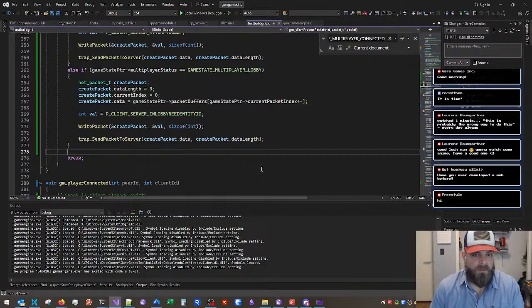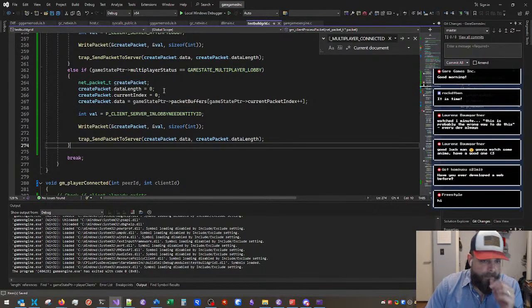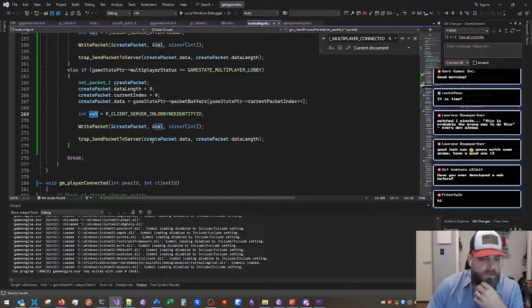I'm going to send the game state, or the thing to change them to the lobby, but I also should send them the game state. So to start, let's get them an entity ID. So here we say we need it. There's not much to it.